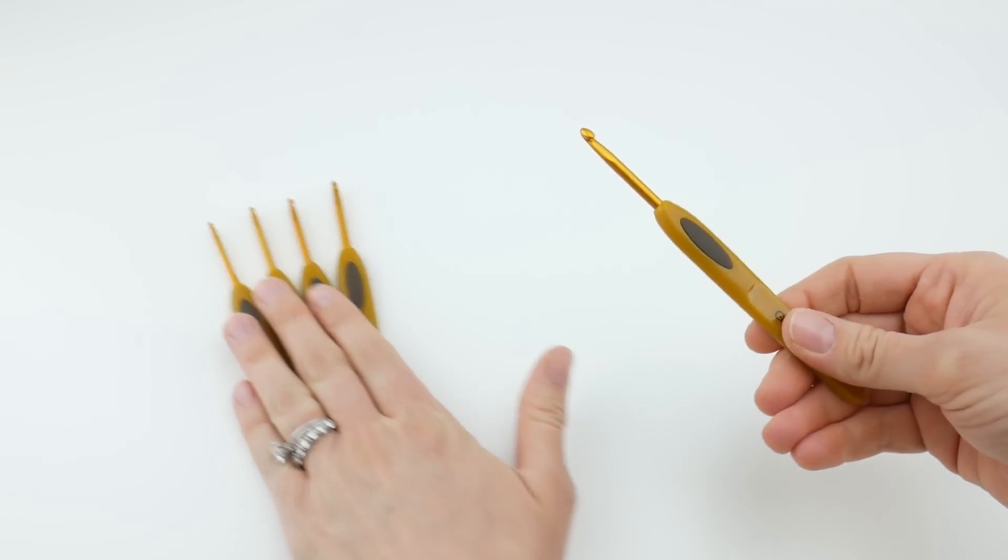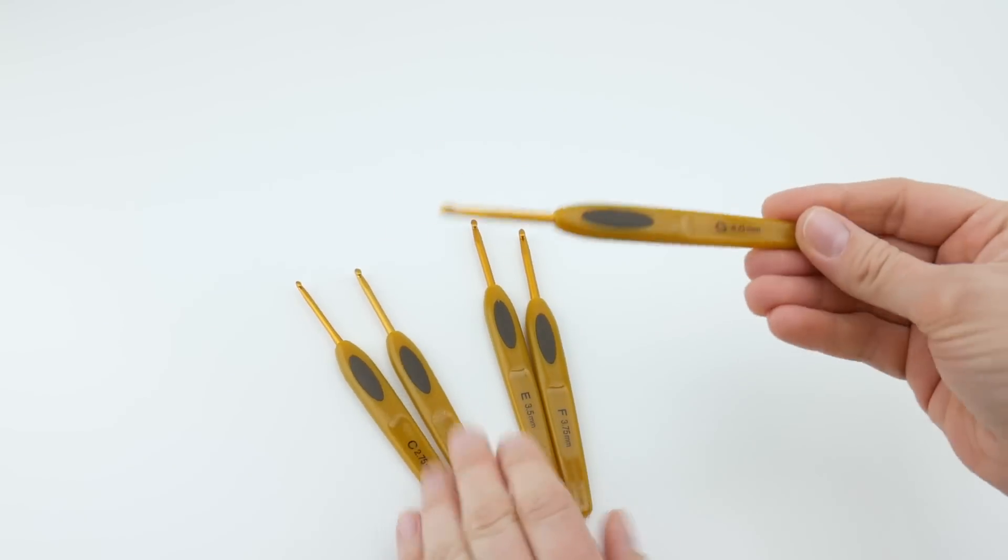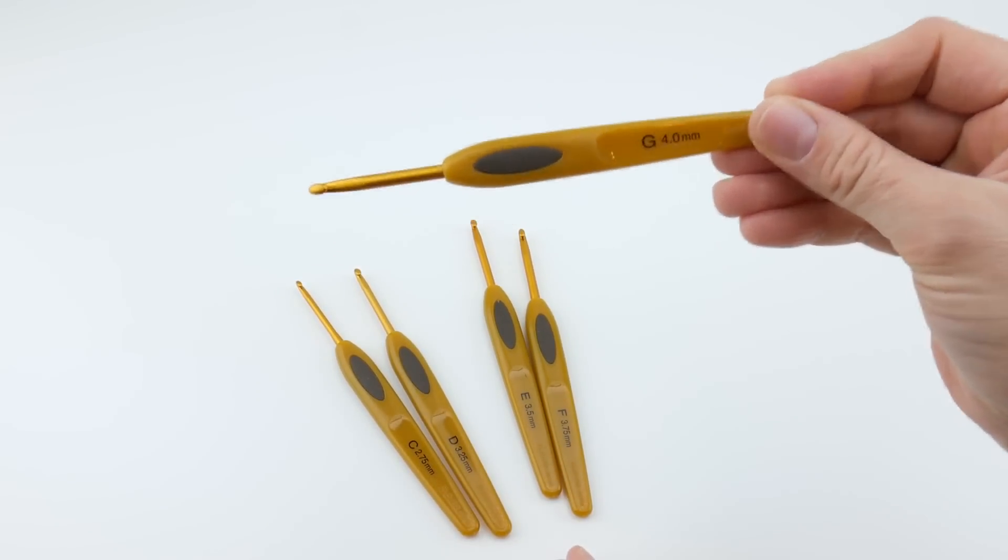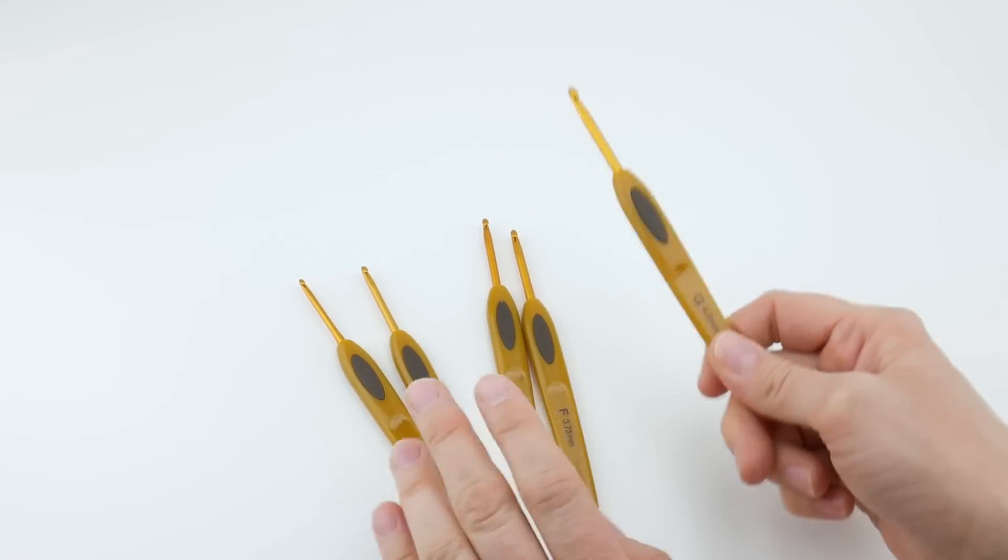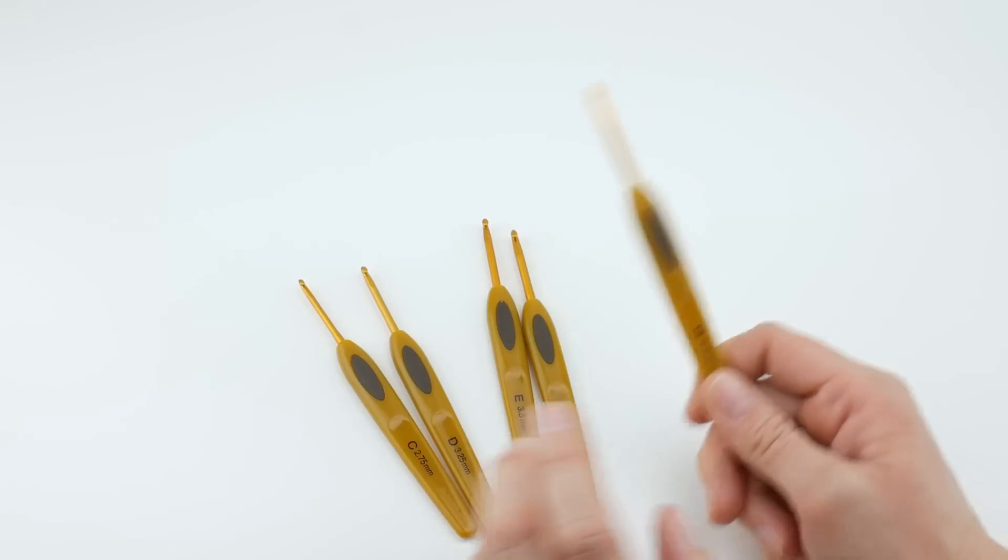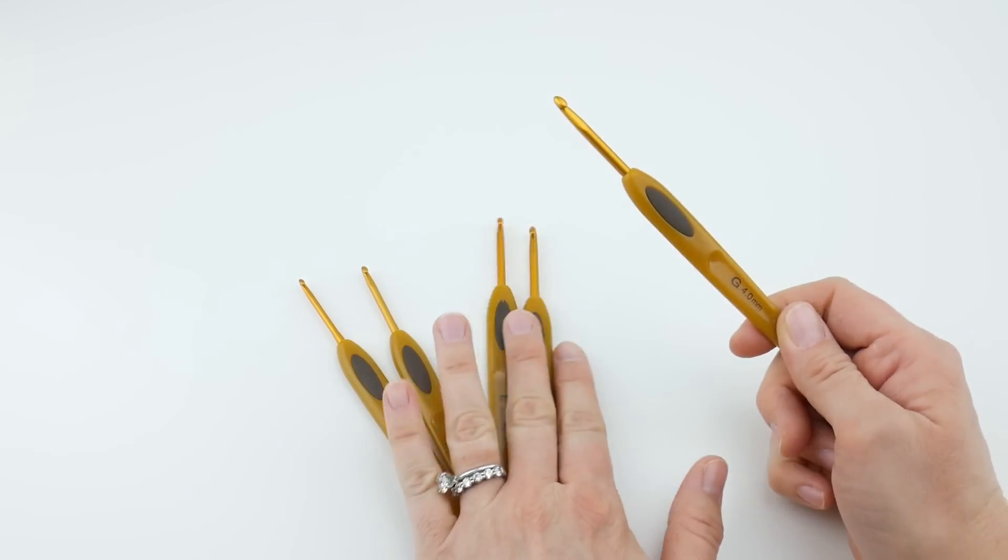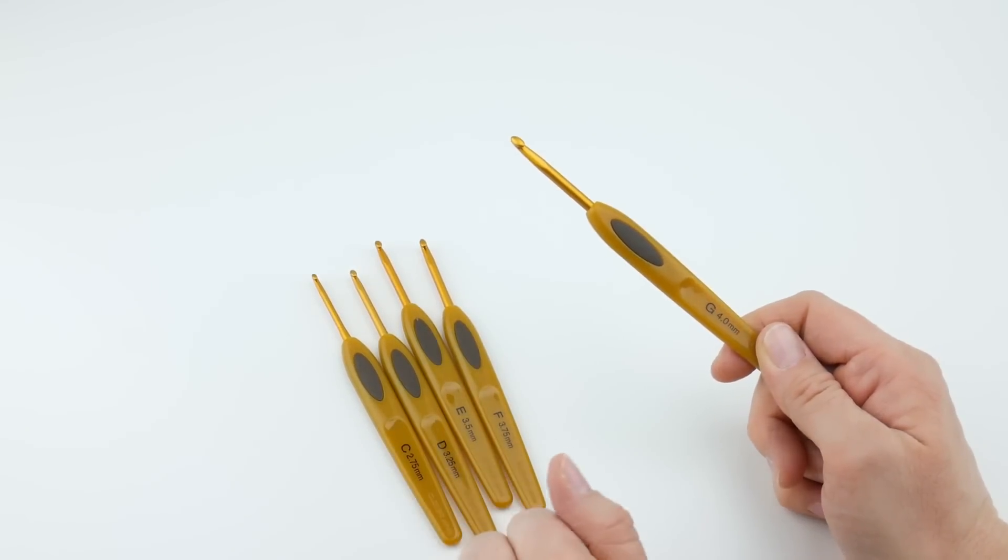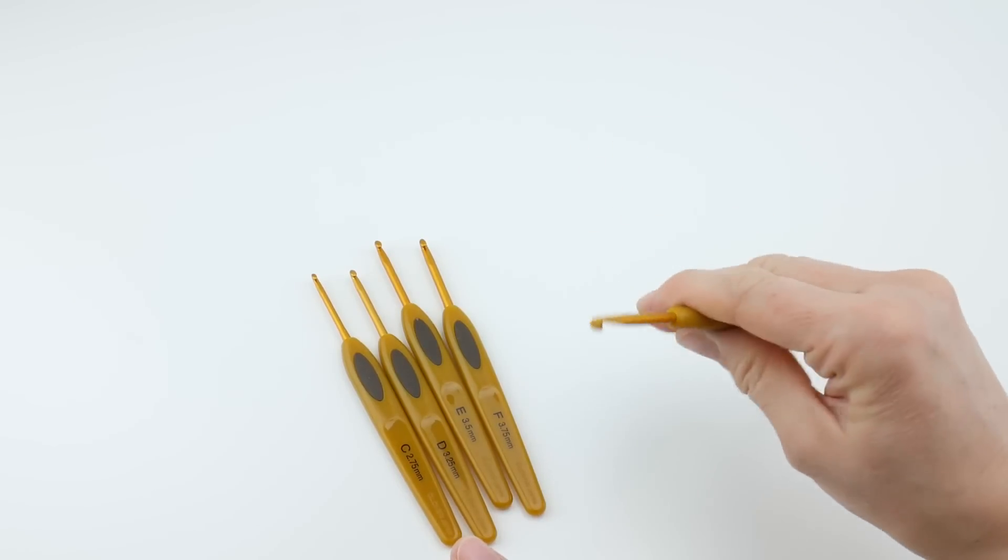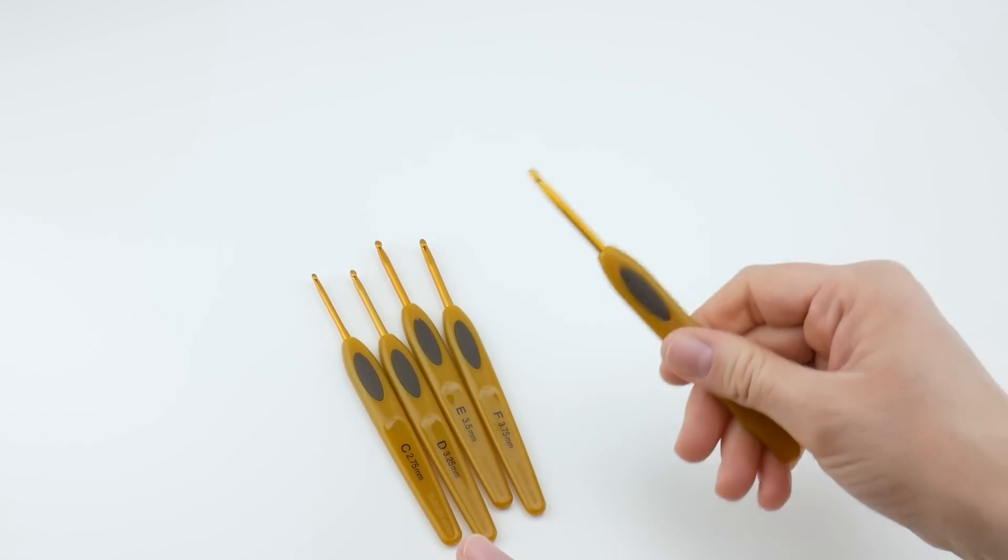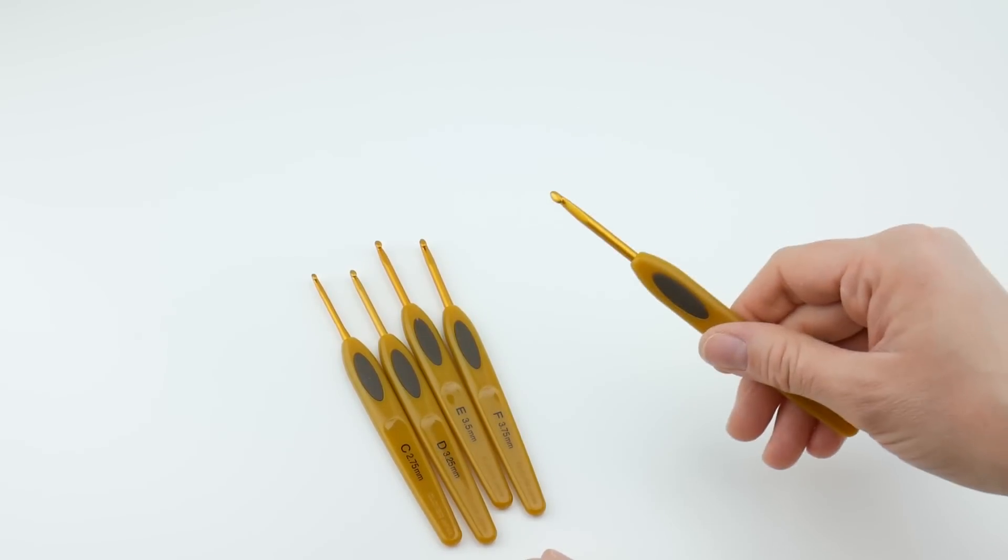I will point out that I purchased my Clover Soft Touch and I just grabbed a few. They come in a lot more sizes than this. I grabbed just a handful, but they all come in this same brown and gold color. So if you're not into this color scheme or you want lots of colorful hooks, I just wanted to point out they do all come in one color. It doesn't bother me. I like it. They're very comfortable hooks. I really enjoy them, especially if I know I'm going to be in for the long haul and have like a major crochet session where I'll be sitting down and working for a while.